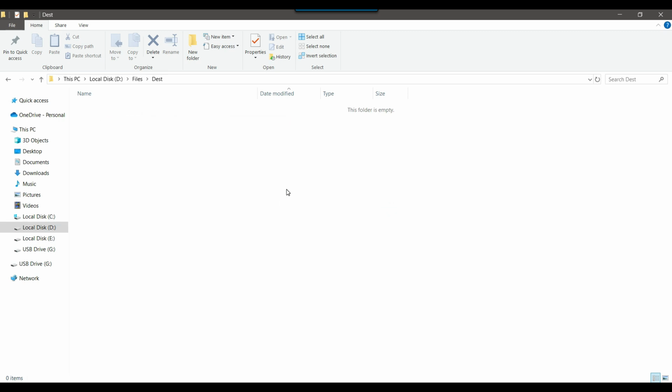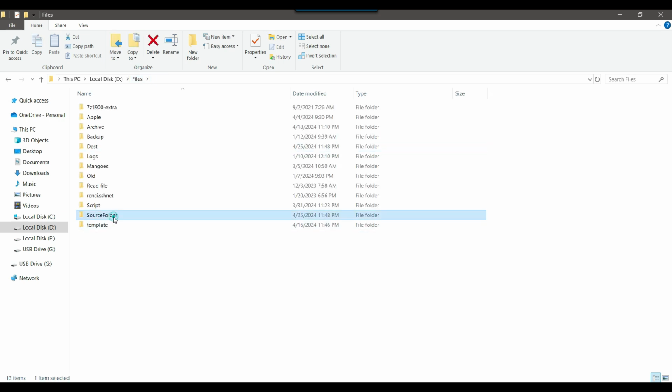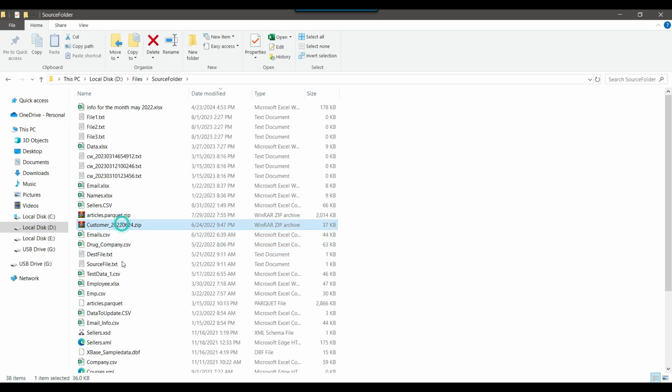Now we have two options. The first thing is that we need to loop through all the files in the folder. We have different kinds of files: CSV, zip, Parquet file, XSD, XML. So we need to loop through all the files and get the last modified date of each file. Then from the last modified date we can get the year, and now we need to check whether the year folder exists or not in the destination folder, and if the folder does not exist, then create the folder and then move the file from this location to the new folder.